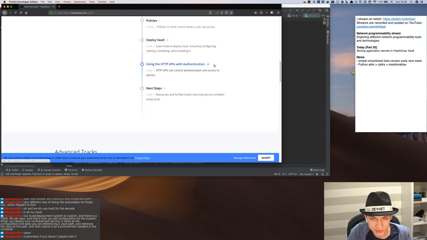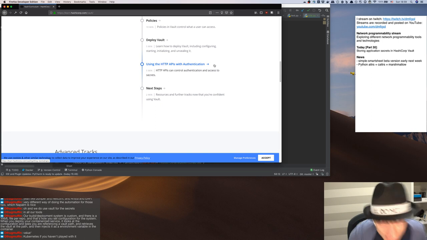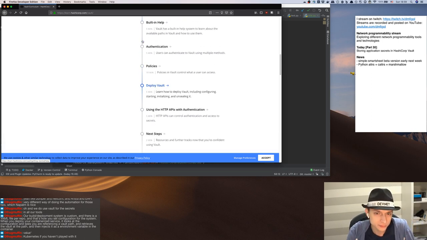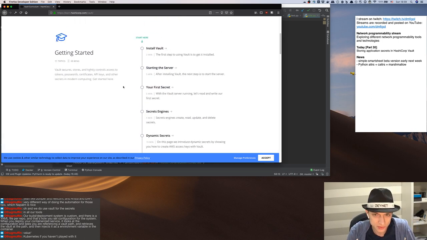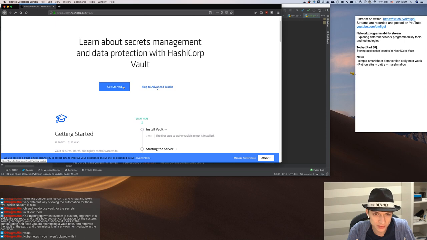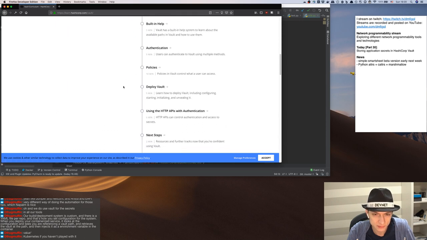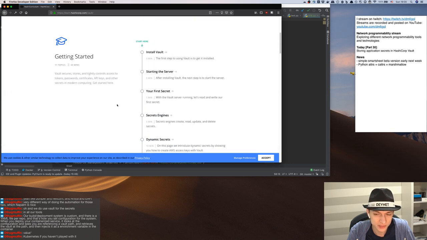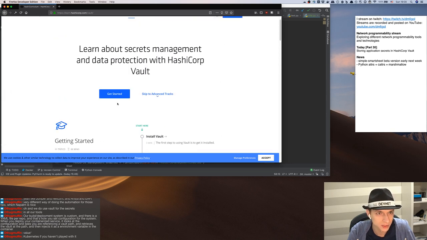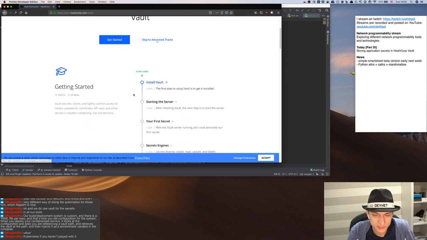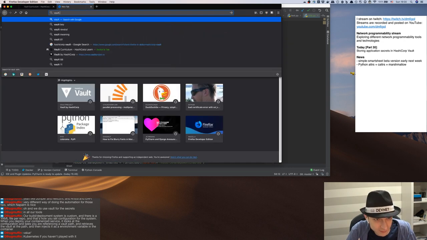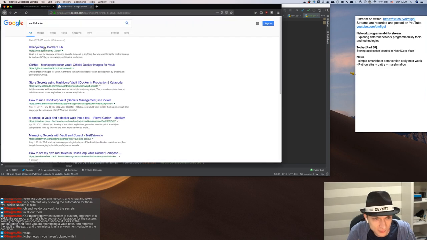and use the HTTP API. So I think what we are going to do today is install it, explore the Web GUI a little bit, and obviously explore the REST API as well. If we cover these three pieces, then I will be happy. So, okay, the first step is installing Vault. You know how I don't like installing anything, so I'm pretty sure there will be Vault in a Docker container.